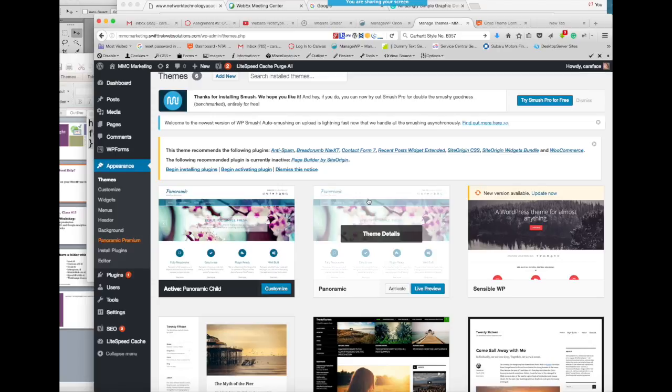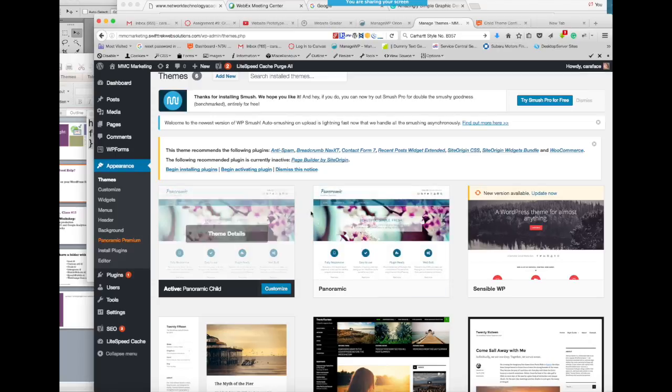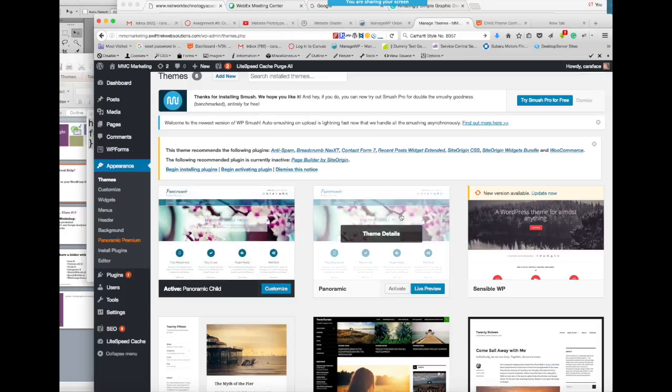But when I update this, it doesn't touch anything in here. It just sends over the new information without overwriting everything. So that's the importance of having a child theme, so you're not just working here. Does that help explain it?